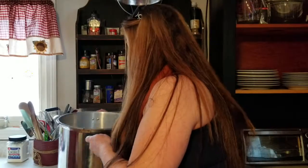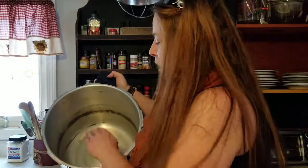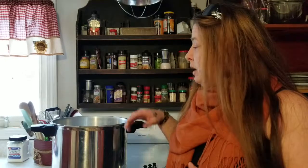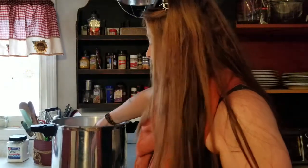And then you can see it leaves a little bit of stains inside, but as long as you're keeping this really clean, and if you use some vinegar, which I wasn't aware of when I first started, if you put a tablespoon of vinegar in your water, that helps. It keeps the jars clean and the inside of your canner, so there's not that hard water residue on your pot and on your jars. So just 1 tablespoon of white vinegar in there. You could probably use apple cider vinegar, but I always have white vinegar because we love pickles and we make a lot.